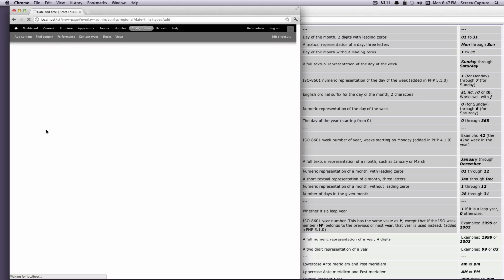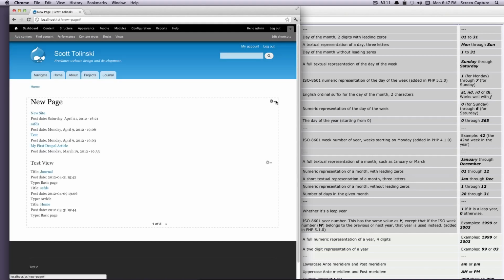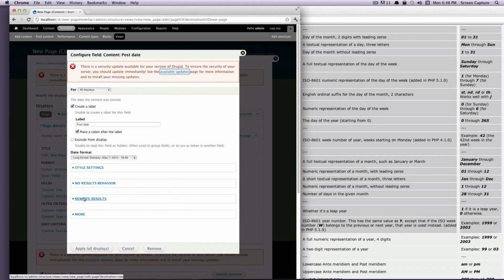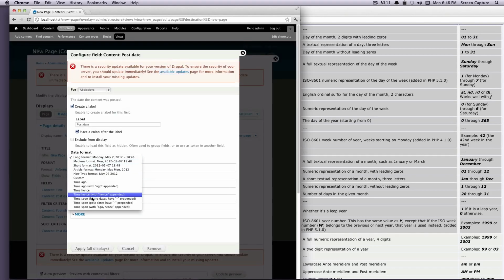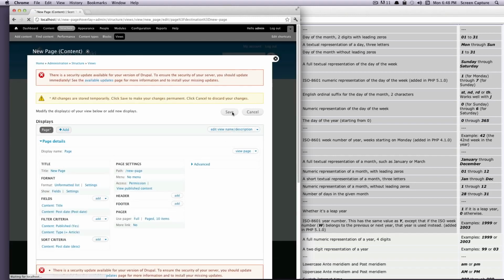Let's add date type. We'll save configuration and go back to our view. We'll edit the view, and under post date, we'll click this again and select our new date format, which we called new type format. Apply to this display, and now we're going to save.